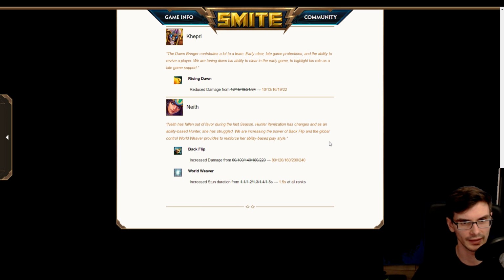And then the last one is Neith. Neith has fallen out of favor last season. Not surprised there, Neith was not really showing up as the other hunters were. Backflip increased the damage by 20 on the highest rank and 20 across all ranks. A little bit of ability damage, fair enough.